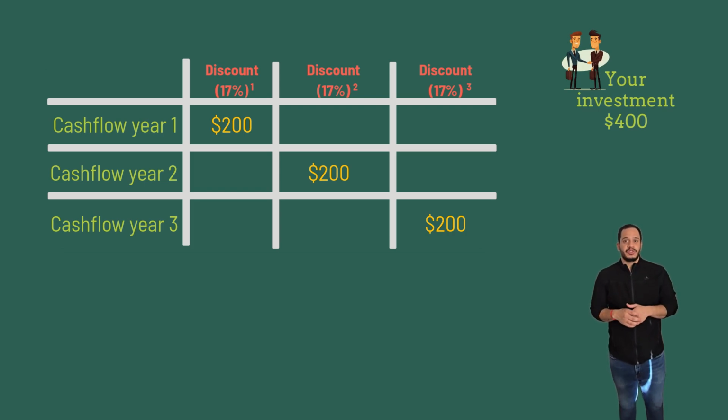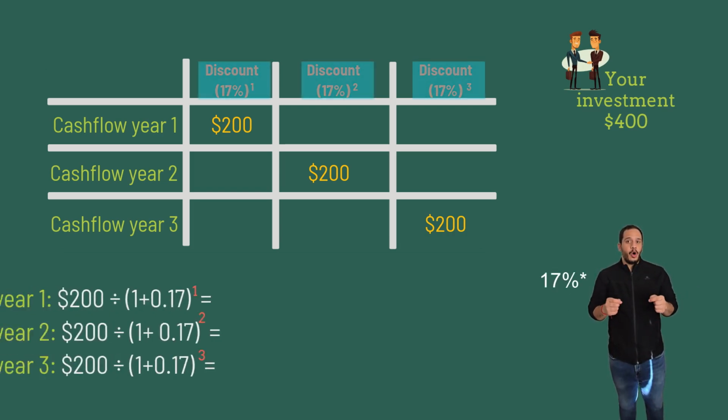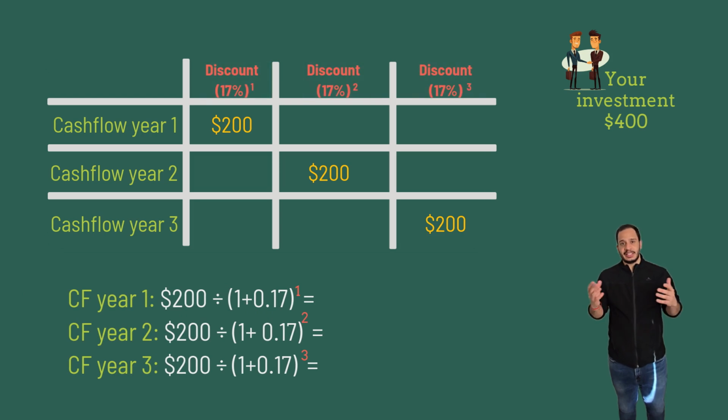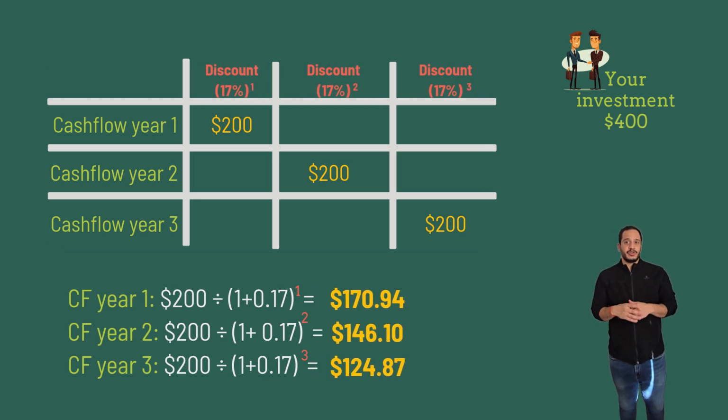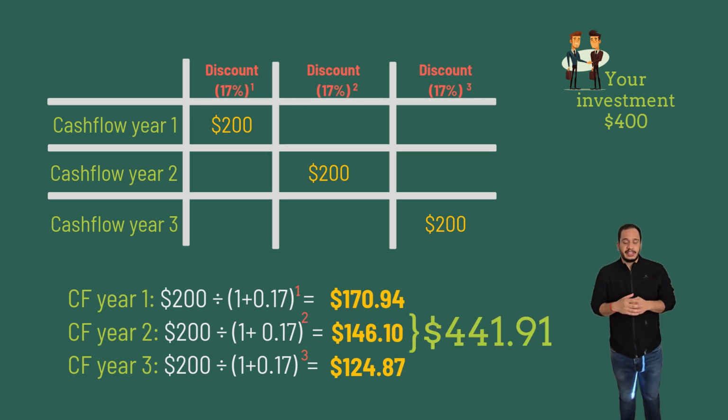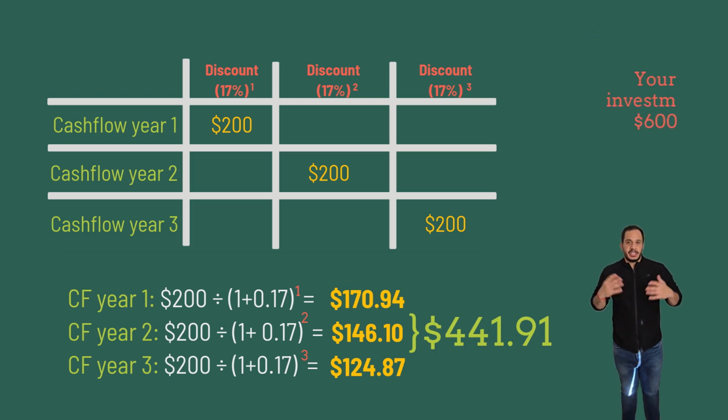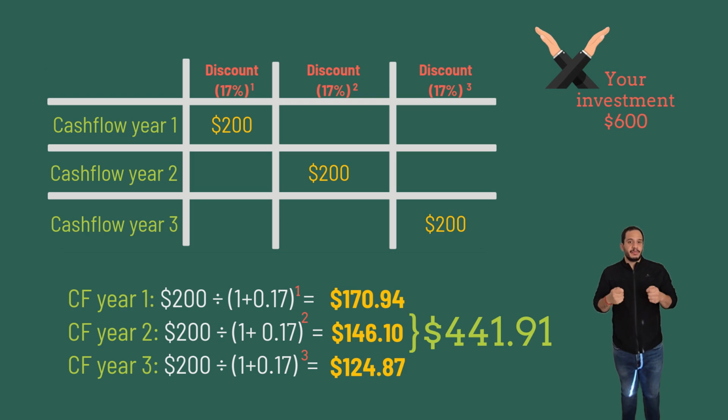For this example, you take our previously calculated return rate of 3% and discount all those future cash flows, and we get this number. This is the value of those future cash flows today. Then we add them all together. Since present value is higher than our initial investment, it is worth pursuing as it generates value. If the company had asked you to invest $600 instead, this would make no sense, as the value of those future cash flows today is worth less than your initial investment.